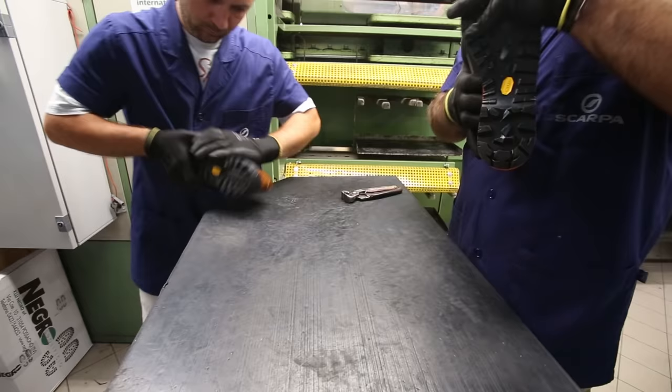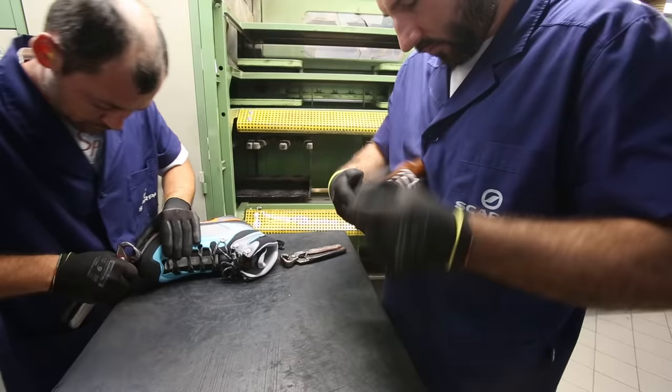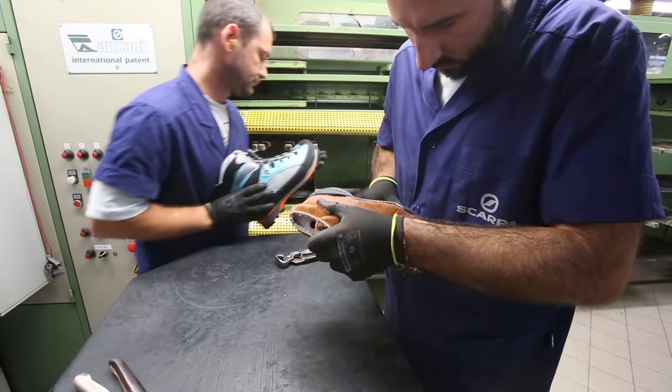These outsoles are put on through heat activated glue. That's why you never want to dry your boots in front of a fire. Try not to leave them in a hot car. All this stuff's glued together through heat activated glue.